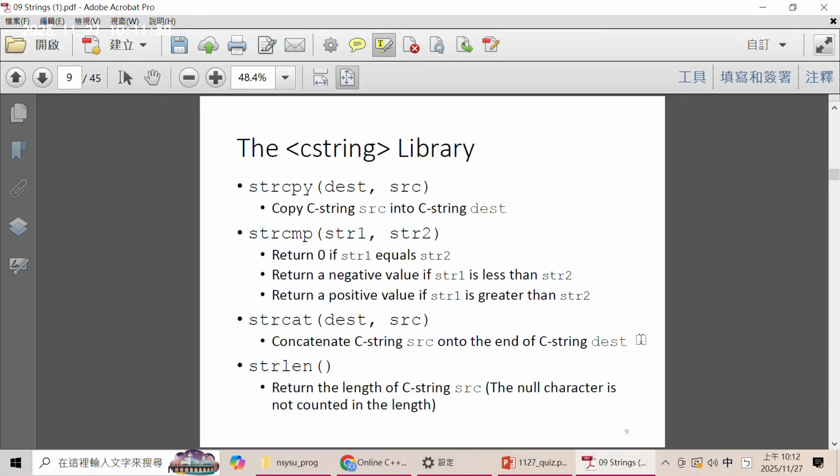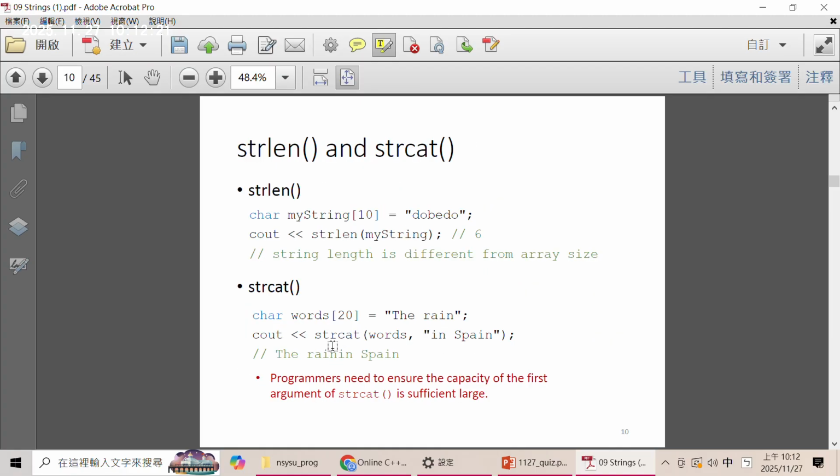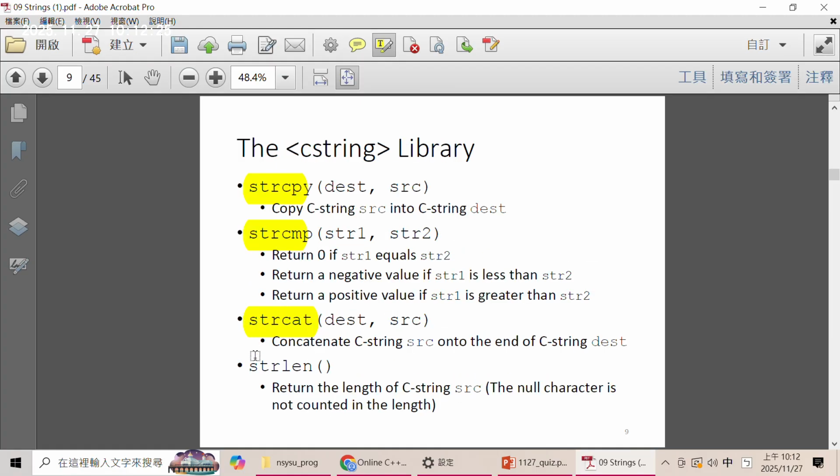Hello, let's continue our class. We already learned about string copy and string compare. And next, I will introduce strcat. This is to concatenate two C strings. And for this example, let's introduce string length first.